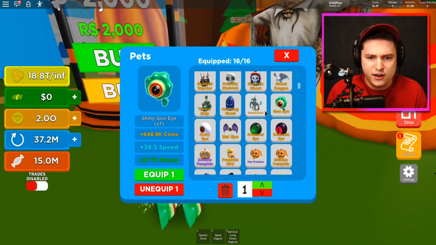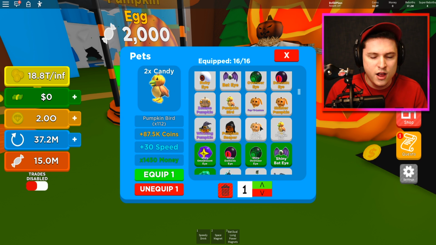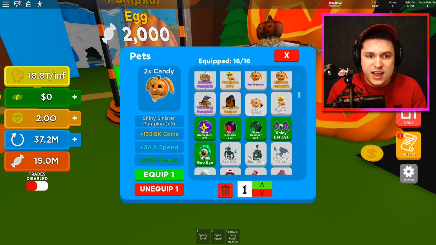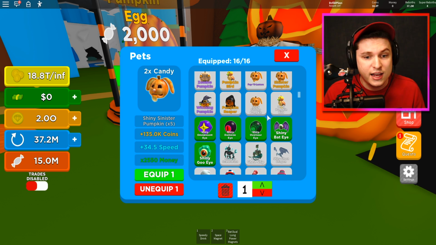So over here, guys, we now can see that these sinister pumpkins and stuff like that have just been nerfed super hard. They're not good anymore. They're not on par with the latest eggs or even above. Like the pumpkin reaper was better, has been nerfed, it's now gone. I don't see any. Oh, there we go. You see 10 times candy multiplier. So they give 2x candy right now. So if you equip yourself 16 pets, you get yourself a lot of candy multipliers.